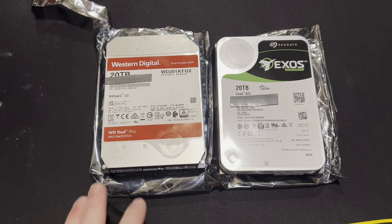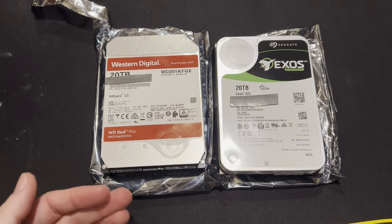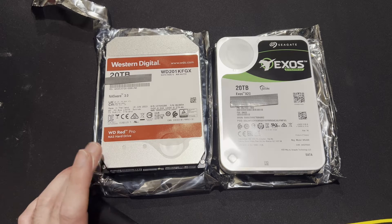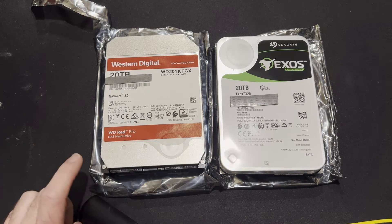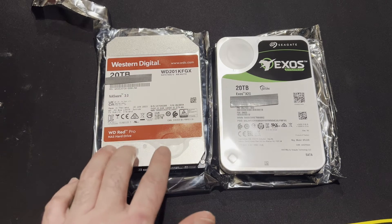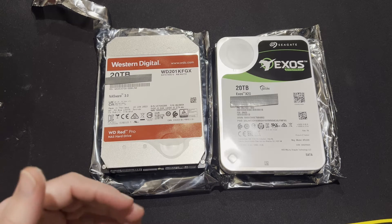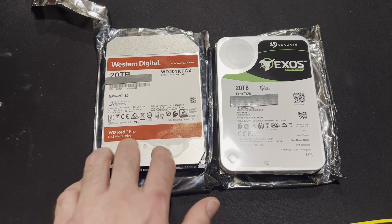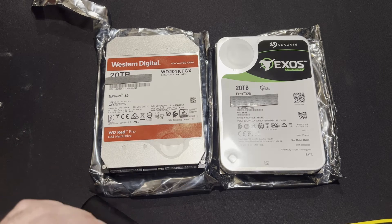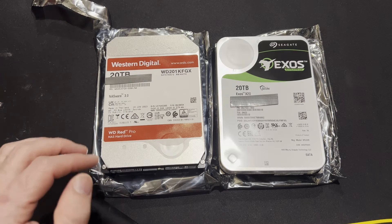After verifying that the drives are real, the next thing you do is plug it into a computer through the SATA connection. I'm going to be using an external enclosure to do the testing, so it's going to be over USB 3 Gen 2 — just to verify they operate at full speed, but also to check the SMART data to make sure they have no prior read-writes. This is mainly for new drives, to verify they're in good working condition, and then I run a benchmarking test to verify they're operating properly.